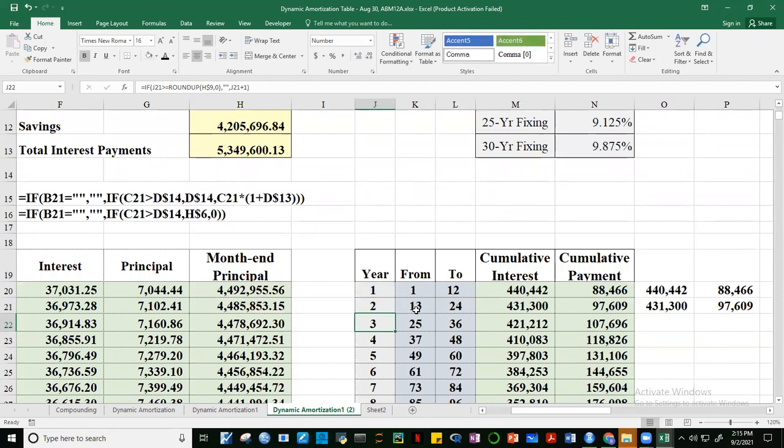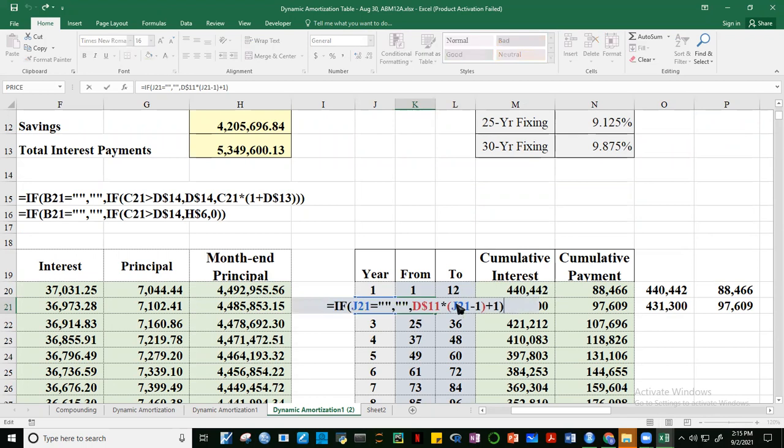Okay, ano naman tong from? Ito, napapansin nyo guys, 1 to 12, 13 to 24, 25 to 36, 37 to 48. So there are several ways to do the from. No? Na-notice nyo na ang from guys will be the previous 2 plus 1. Laging plus 1 yan. Okay? Laging plus 1 yan. Or may formula na pwede tayong gamitin. No? Okay, but okay, I'm using this formula.